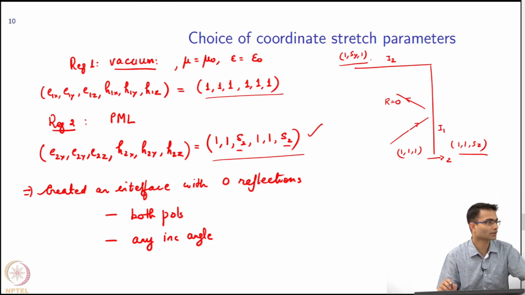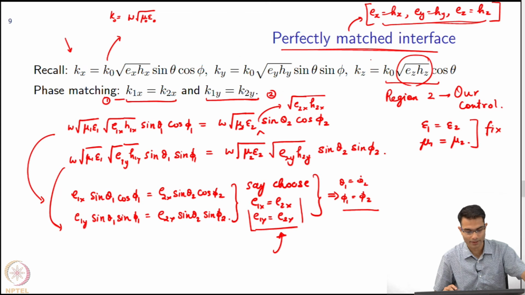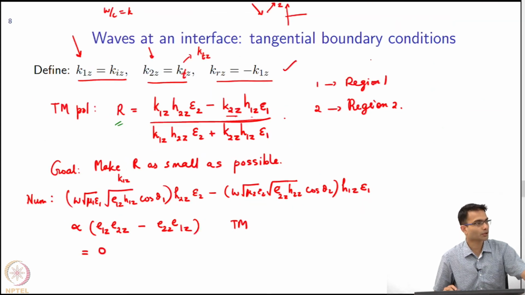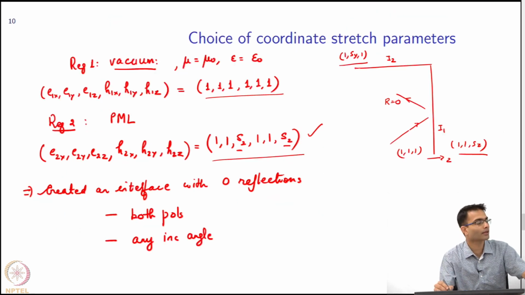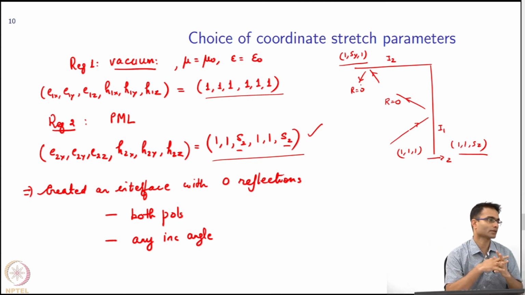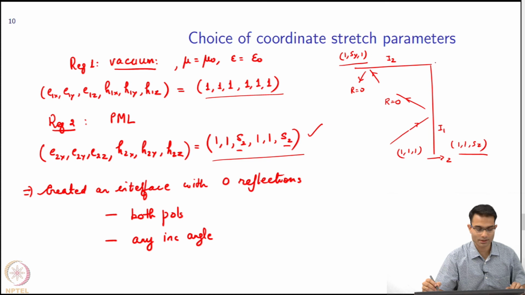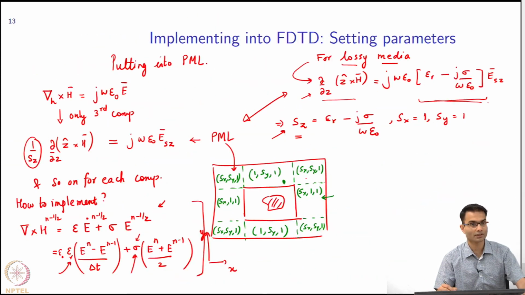So, what differentiates? If you look at the way we derived this, for example, the reflection coefficient over here, when I assumed that the boundary was along z equal to 0, I got k1z, k2z. That is why I needed to set Sz. But when I come to an interface like this, I will not get k1z and k2z, I will get k1y and k2y. That is why I need to set Sy. And then it is able to absorb any wave coming at it, making the reflection coefficient 0, but the wave is travelling at any angle, it does not matter. The interesting thing is happening at this corner region over here.